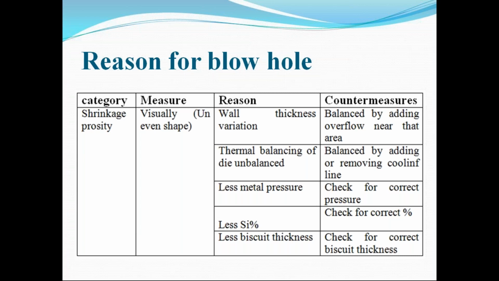Okay, so if we do not properly maintain thermal balancing, what happens? It either overheats or overcools, and various problems happen in the machine, system, or product. Like for fast heat releasing, there may be cold shut, chill marks, or shrinkage porosity developed on the product surface. Like that, for slow heat releasing, there is higher solidification time and lesser productivity. Okay, so here thermal balancing is required to overcome shrinkage porosity. We can do it either by adding or removing the cooling line.